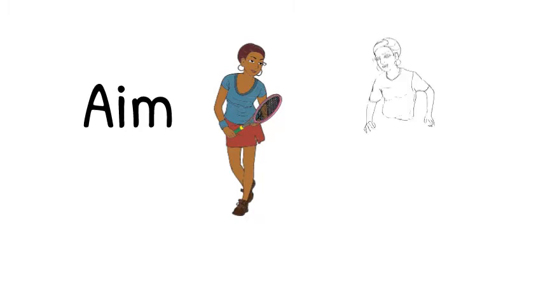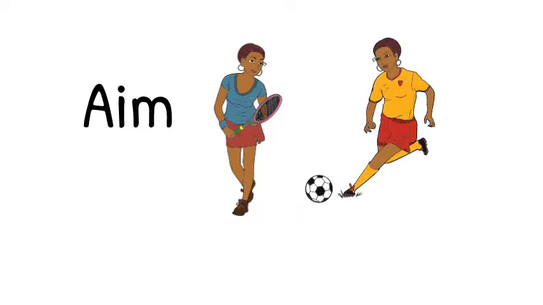Aim. The broad nature of any game is defined by its aim. For example, the basic aim of tennis is to score points by hitting the ball over the net. The broad aim of soccer is to invade the territory of the opposition and score by kicking the ball into the goal. The key point is that the aim shapes the context and nature of the game. The aim does not have to produce winners and losers. Cooperative games allow for every player to win if the goals are reached.